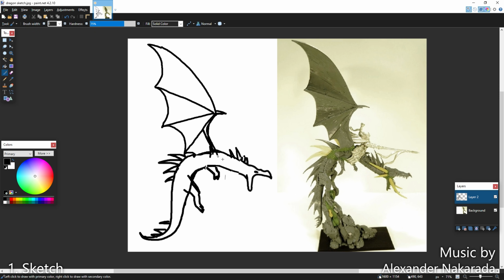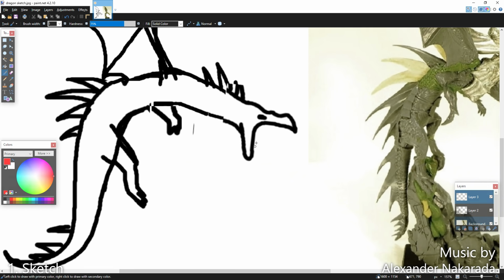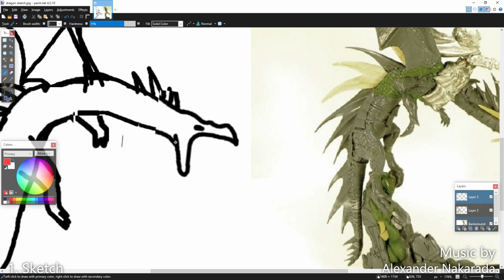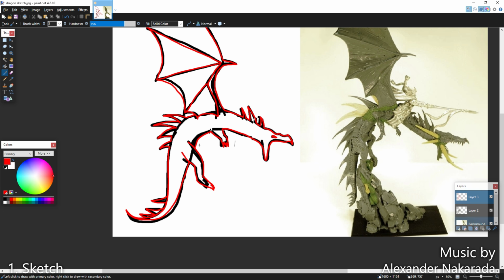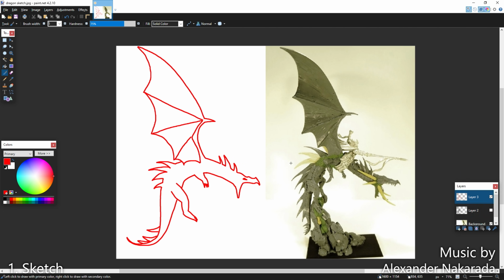Now that we've made the initial sketch, we can now go over it and make a few corrections, make it look a little bit more tidy. Obviously, before you do this, make a new layer. Choose a different colour so you don't mistake the old sketch for the new. So that's the new sketch completed, I believe. So I just removed the old one. Yeah, so you can see the new sketch, that's a lot better.